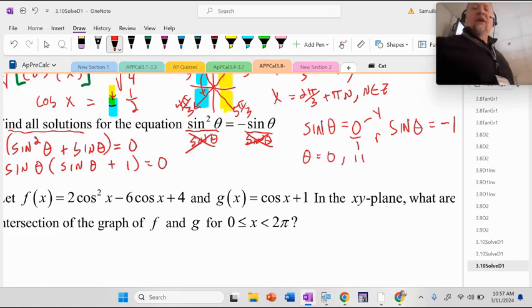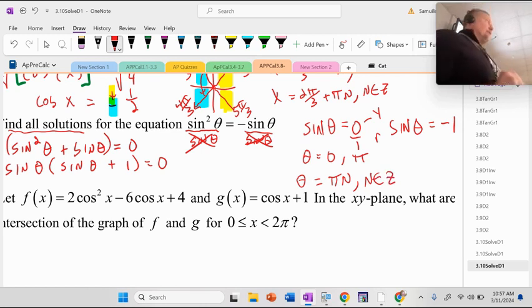How far away are those answers, guys? How far are they away? Pi. So for all answers, you know what you can simply do? Pi n, because n could be 0. And therefore, if I plugged in 0, I would get 0. But then I could plug in 1 and get 1 pi. I could plug in 2 and get 2 pi, which is the same spot as 0. This is how this generates all the answers if you saw a graph of sine.